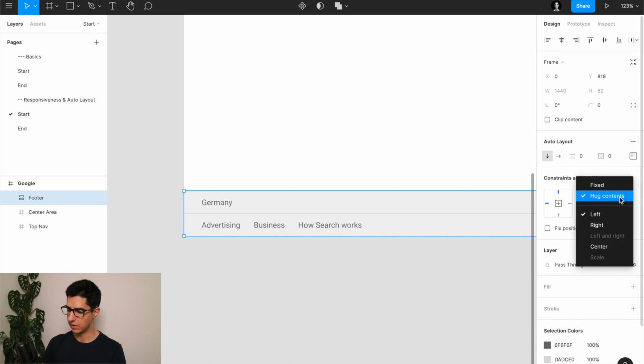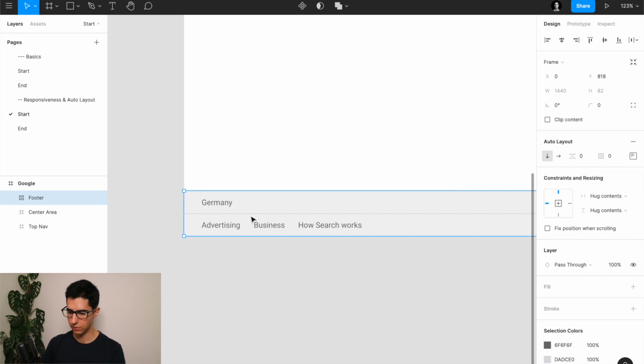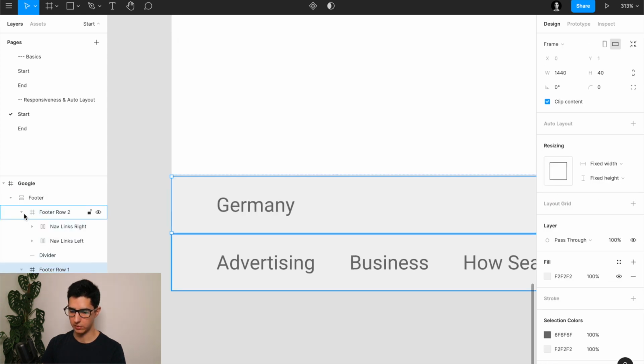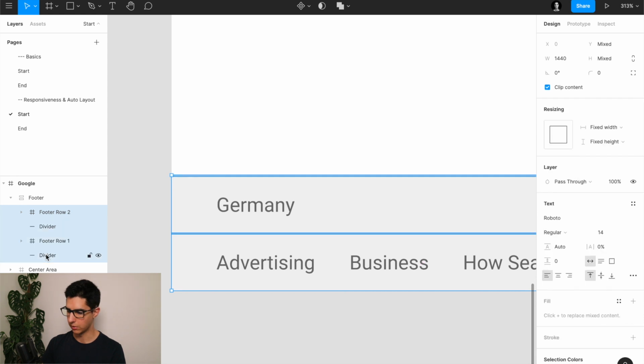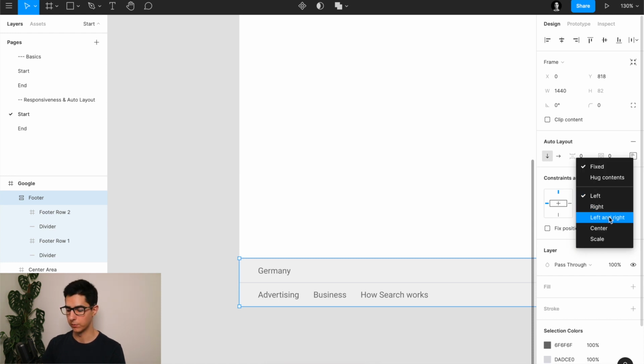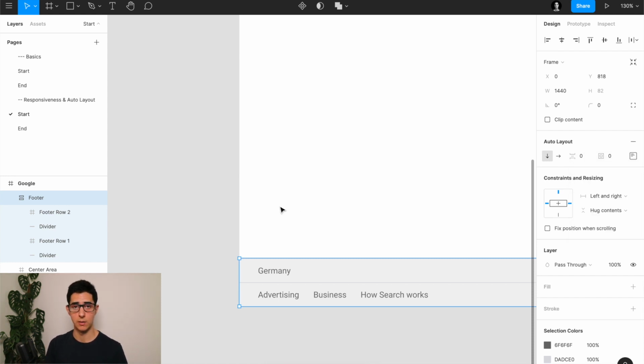And now I'm going to make sure that this is actually left and right, and we cannot do that yet because we have to double check that the inner layers of this auto layout are following a certain pattern here of fill container. So width set to fixed for footer. And now I think I can actually do my left and right. There we go. Because these were not following that fill container and they had a fixed width, the outer layer could not give me the option of setting that left and right. So we had to go inside and sort that out.